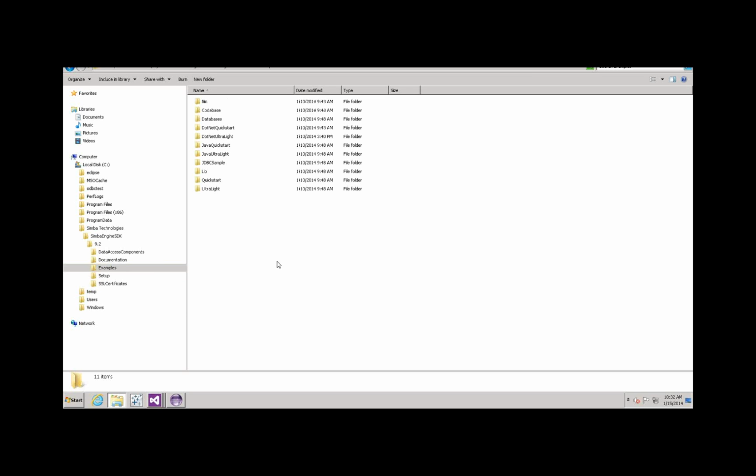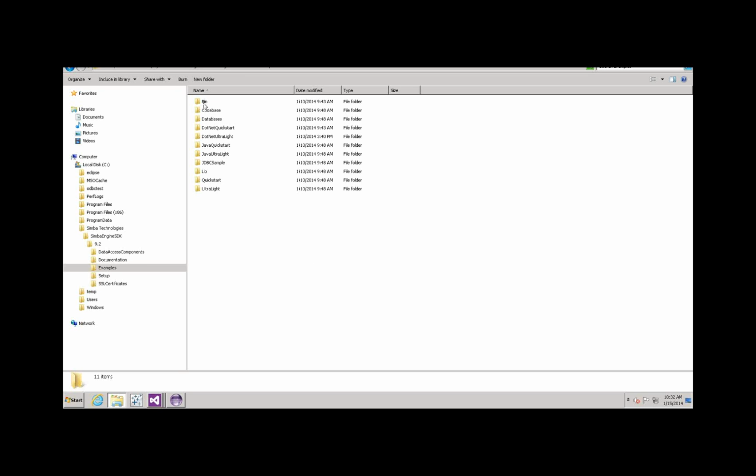And examples is probably where you're going to spend most of your time. This is where we ship the 9 sample drivers for the SDK, which give you a working example of how to implement everything and how to get started. These samples are actually what the 5-day Quick Start guides are based on. Each Quick Start guide takes you through one of the examples and does a step-by-step walkthrough of where to modify the code to make it work with whatever your data source is. So I'm going to go through some of these and show you what's what.